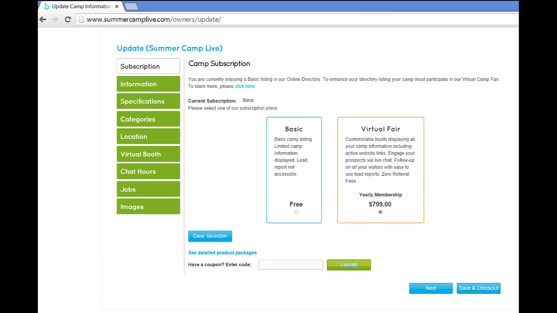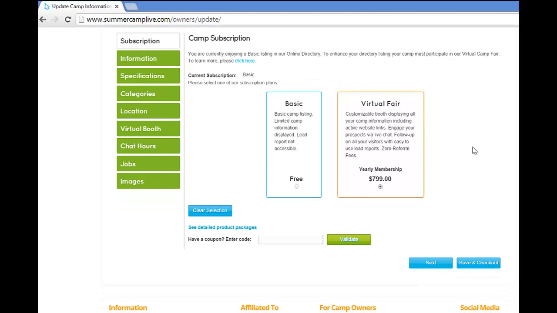Our yearly membership prices are at $7.99. You're going to enter the coupon code that the ACA New England provides to you once you register online with the ACA to participate in the fair. In my case, for the demo, I'm typing in this internal code, and you'll be typing in ACA New England's coupon code. You select validate. If the coupon is valid, then it will display this particular message and allow you to proceed further.